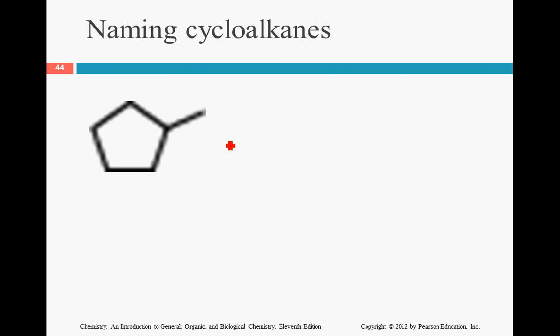Okay, now we're going to talk about naming cycloalkanes. Notice that there are 5 carbons here in a geometric shape. That's because those carbons are all connected. Remember, when you do not see hydrogens, when it's written this way, they don't write in the hydrogens. Carbon always has 4 bonds. These are all single bonds. So 1, 2, there's 2 hydrogens out here that you're not seeing.